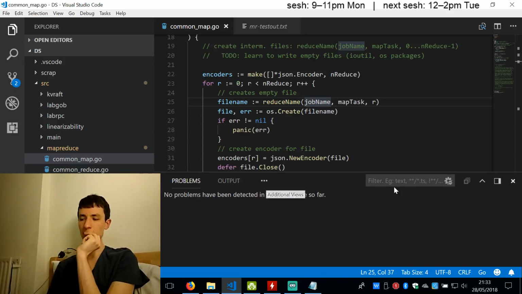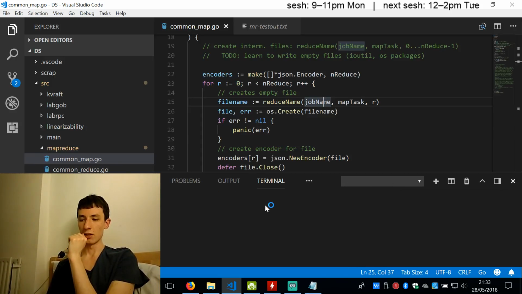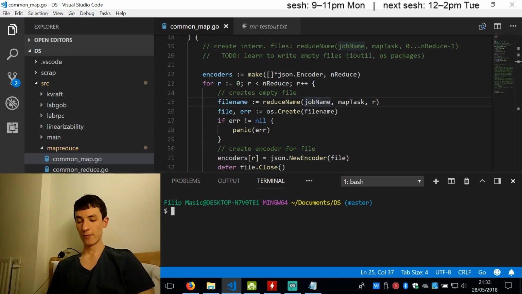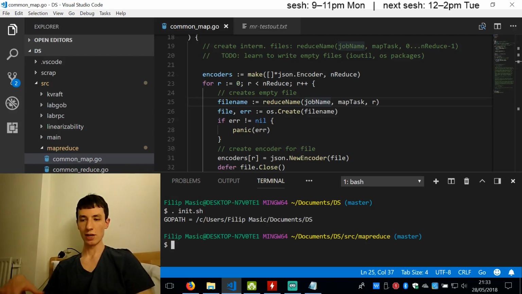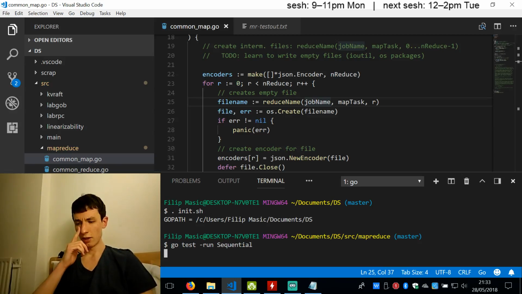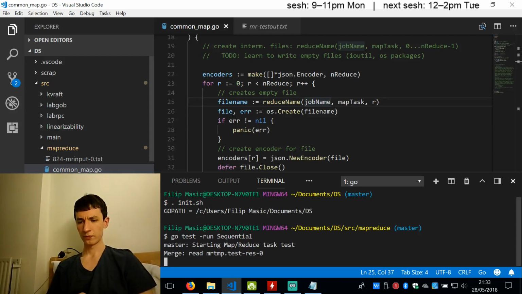I'm going to quickly run a test to show you what that looks like. I'll explain what I'm doing with the command line. I've sort of changed the way I'm handling that. I'll explain that when I'm done explaining the code so far. What was the test code again? It was like go test run sequential. I think that's it. That should hopefully work.